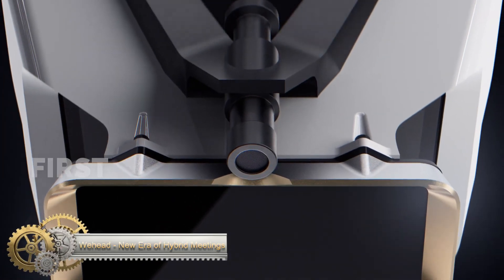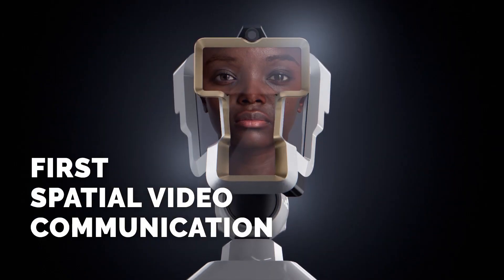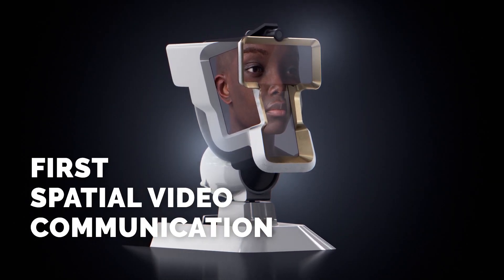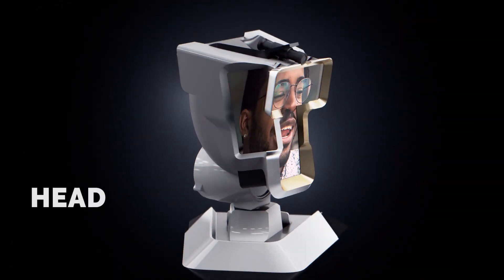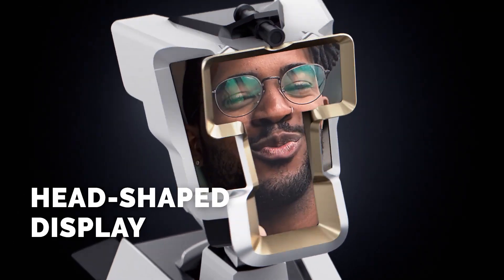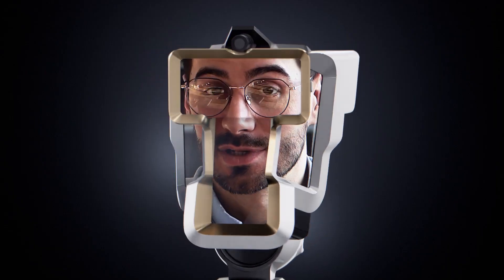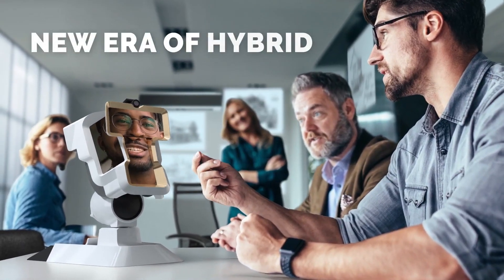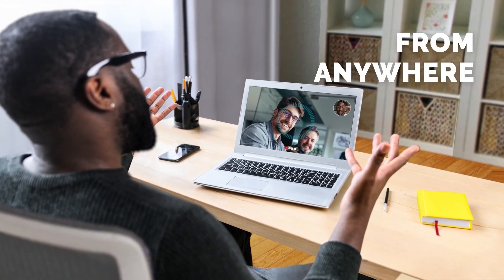Ahead is an innovative communication tool that provides users with a more immersive and interactive experience than traditional video calls. With its three-dimensional shape, face projection, movement and head gesture replication, and directional audio, Ahead recreates the feeling that the person is actually there with you. Users can control it using head movements, their phone's gyroscope, or a simple on-screen controller or mouse, giving them a greater sense of presence in the conversation.